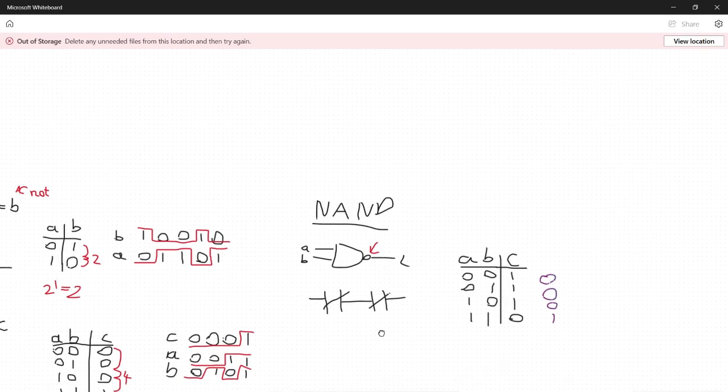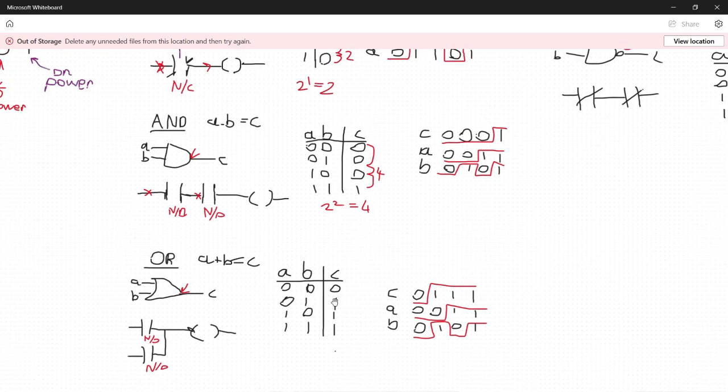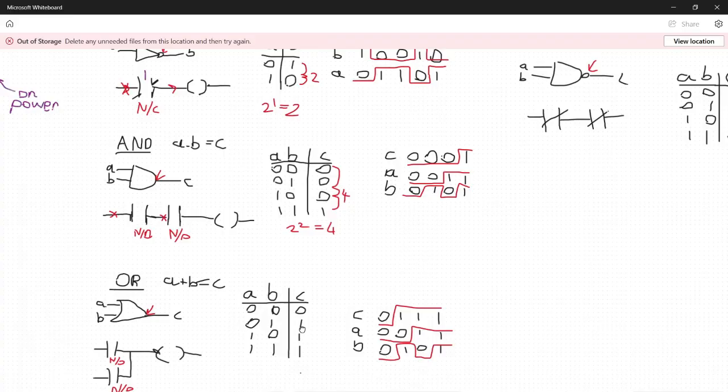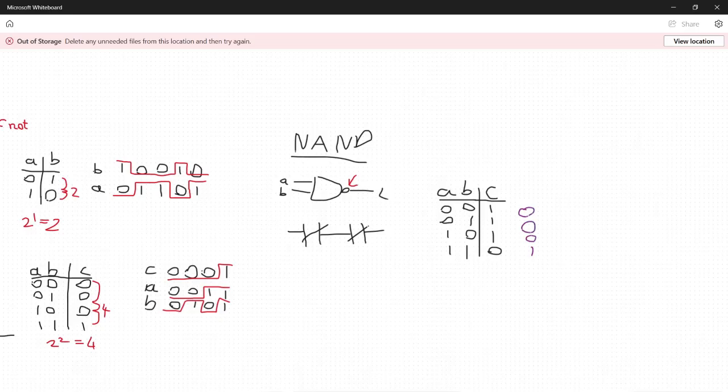Well, what we need to look to is the OR gate. Basically, what this does is if one is 0 and the other is 1, we'll get a 1. So this and this. And if we swap these to normally closed gates, that would still be a 1 and that would still be a 1 because the 1 will have a different state than the other. So we'll still get an output of 1. I'm not sure if I explained that well, but let me demonstrate it.